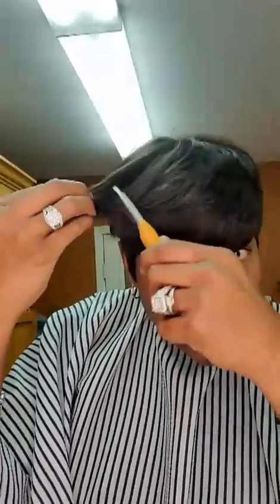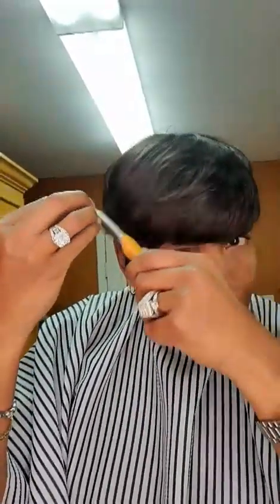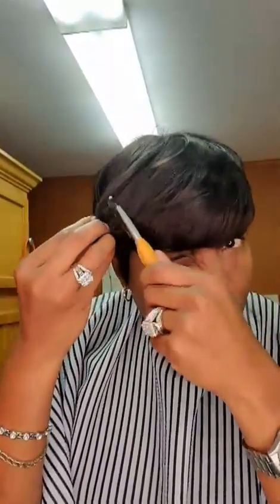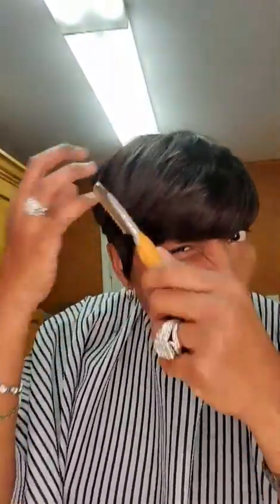Oh, I need some more texturing right in there. Just a little bit more. I still want the weight, but I just want a little bit more on that side. And then when I take it and put it on this side, have it do the same way. That way, we don't have a whole bunch of bulkiness.